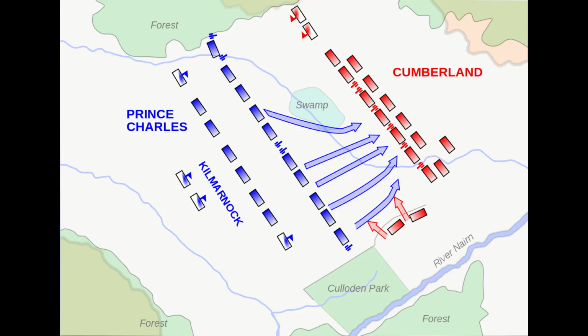Now, in order to attempt to combat an army larger than their own, the Scots had extended their lines and thinned out their reserve ranks, effectively making their Highlander charge a one-and-done battle tactic. If it succeeded, it would be a great victory. If it failed, so too would the Scottish rebellion.